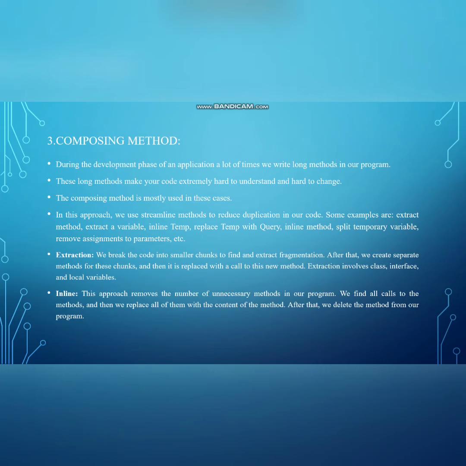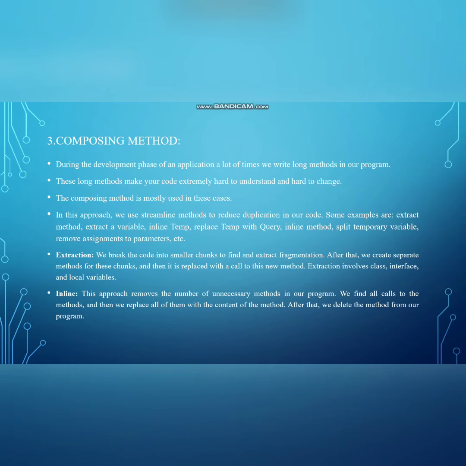The third method is the composing method. Here the composing method is the most useful in these cases because in this approach we use streamlined methods to reduce duplication in our code. Some examples are extract method, extract variable, inline temp, and replace temp with query. Here we are explaining extraction and inline.